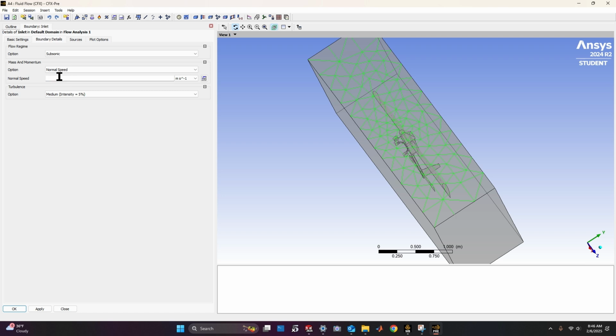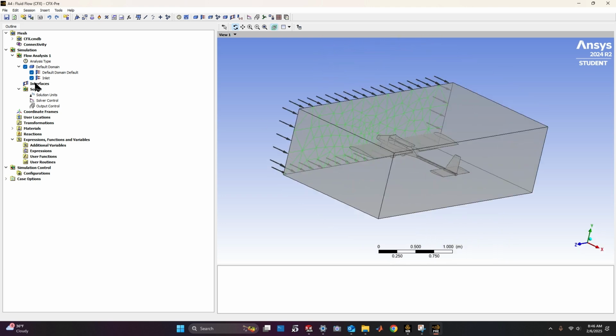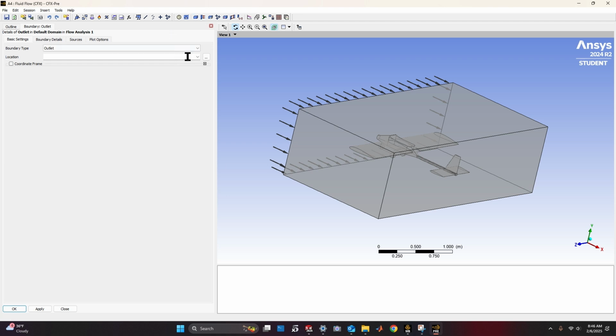The normal speed I will set to 32.5 meters per second. This is based on an estimate I got. You're going to need to be somewhat close to it to keep the Reynolds number approximately correct. However, the coefficient corrections we're going to do later should take care of slight inaccuracies.